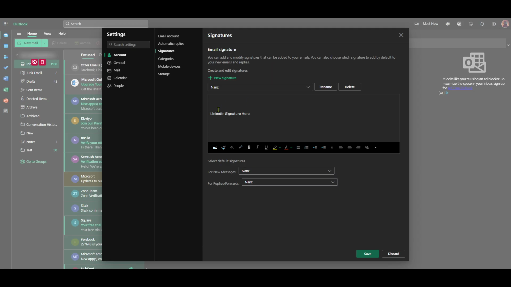Once you're satisfied with your text, move your cursor to where you want your LinkedIn link to appear. Finally, go to your LinkedIn profile page. Open a new tab in your browser. Navigate to LinkedIn and log in if you haven't already. Find your profile and copy the URL from the address bar. Go back to the Outlook signature editor and paste this URL in the designated spot at the bottom of your signature. Make sure the link is clickable by selecting it and choosing the hyperlink option if available.